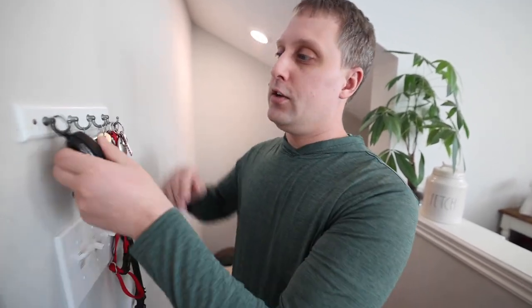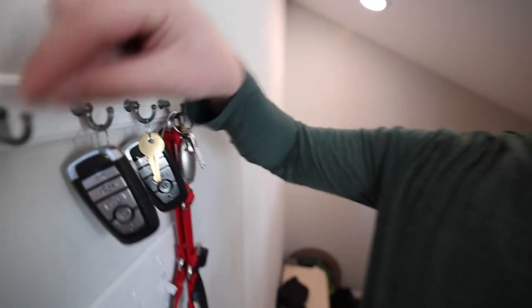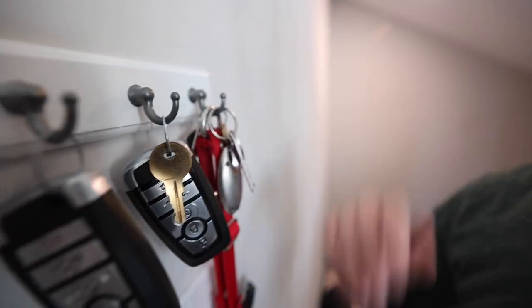It saved me a ton of time and a ton of frustration trying to find my keys. You got these little silver hooks on this version here, as you guys can see — nice clean finish. And like I said, it can pretty much go with any home, no matter what the decor or color of the walls look like. It's been a great option, a great value, a great buy for us. It saved us a ton of sanity and maybe it'll help you guys out as well. Thanks so much for watching.